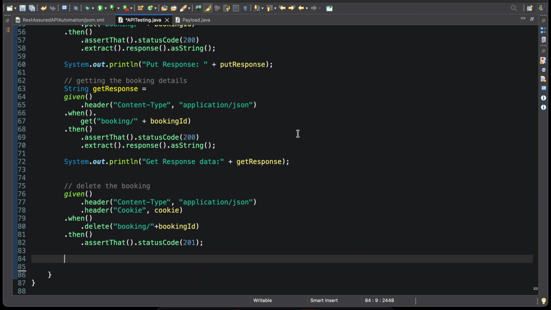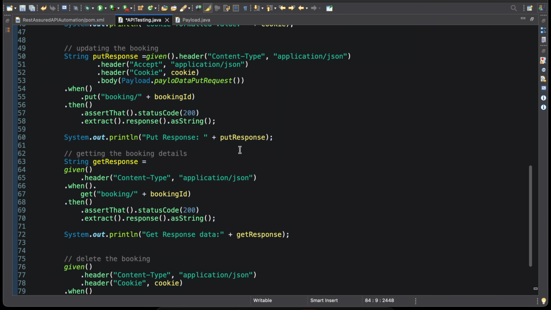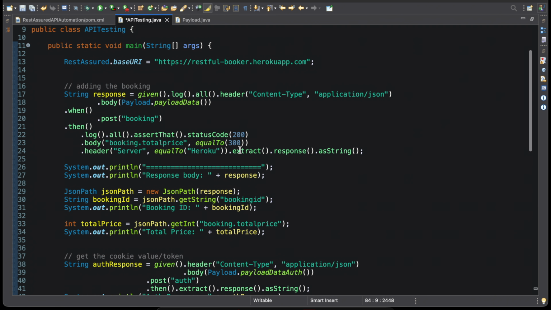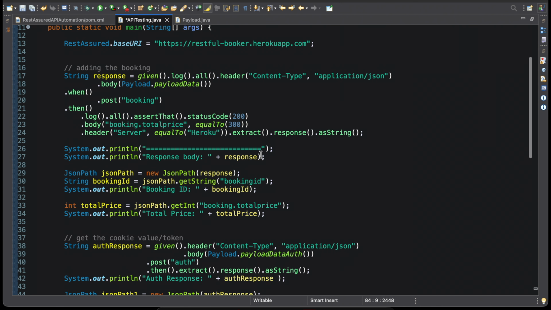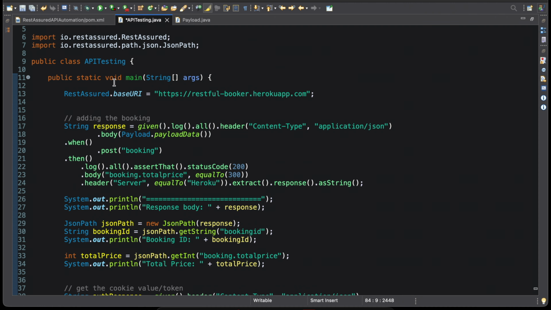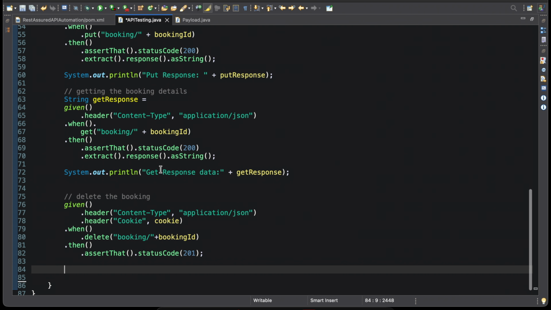Now in the next video sections we'll try to integrate a testing framework. There are many frameworks, and two of them are the JUnit framework and TestNG. In the next video we'll try to implement this and integrate within a testing framework. Right now it's inside the main method, but we'll separate those things inside the testing block.